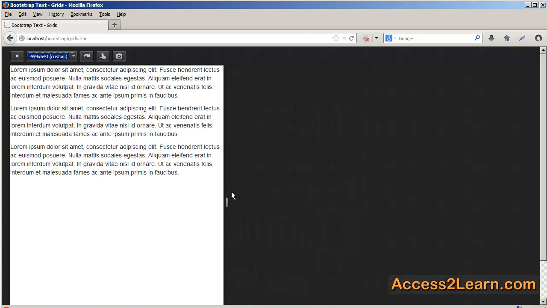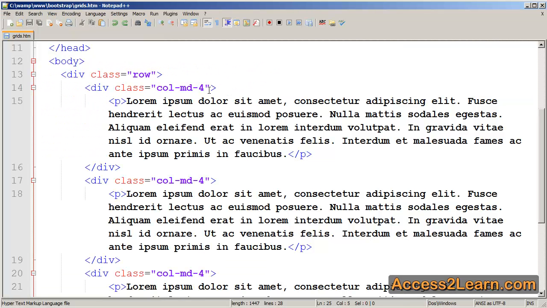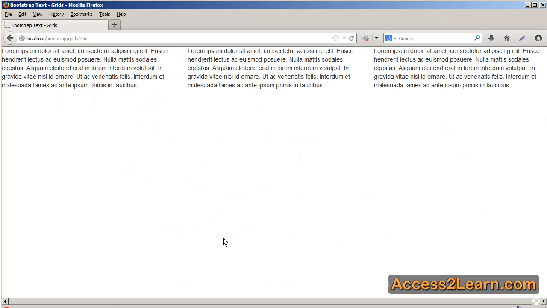But what if we could provide a hint? So, for example, let's say our first column is very important, and in a small environment, we want to take up all of our space. Well, we use col-sm-12, saying that if it gets small, use all of its space, where our bottom 2 we want split in half. Save this. Go back to our browser. And you notice that inside a regular browser for a desktop, there is no change.